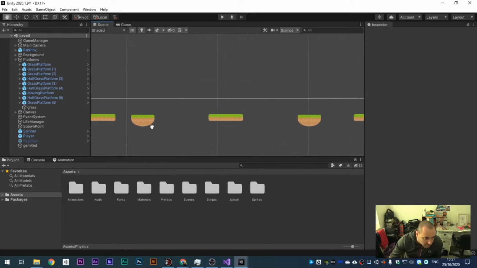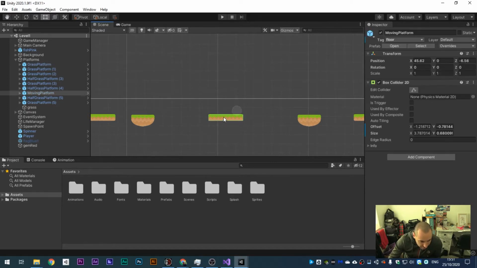So we come into our Unity, and this is the platform we want to move. We can have the platform go left to right, or we can move it up and down. So up and down, up and down. The script stays the same, it's just this actual animation that changes. So let me reset that to 0.